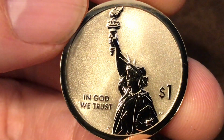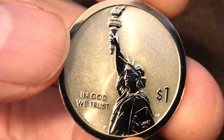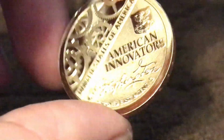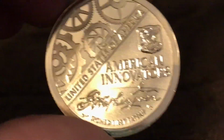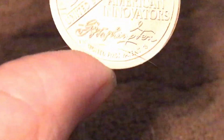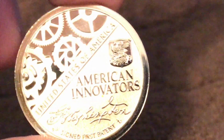And it seems like the Mint is doing more and more of these reverse proof coins as of late. This is becoming more commonplace, as we're finding from the Mint, trying to do some things that they don't necessarily need congressional approval to do, to make different offerings for the public or make money or what have you. But there it is.